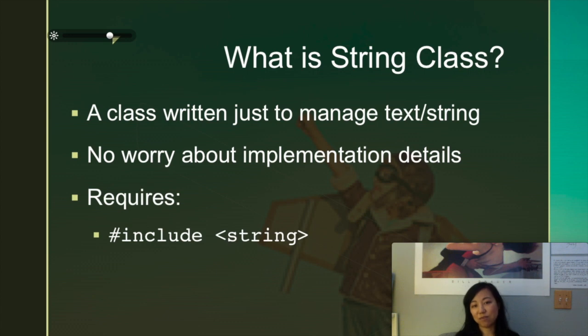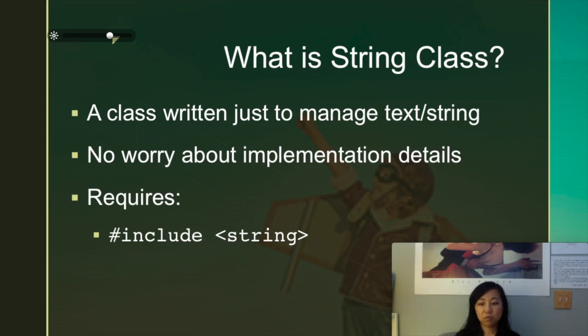And I think then there is this C string class to give you a little bit of functionality to manage C strings. But this string class is a little bit different. Even the representation of a string, you don't have to know about it. So all the details are kind of hidden.